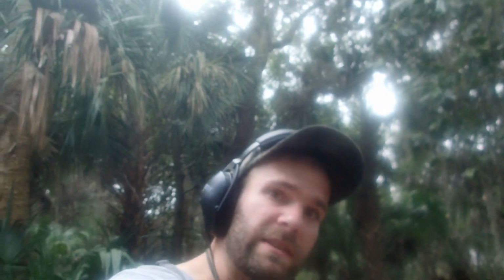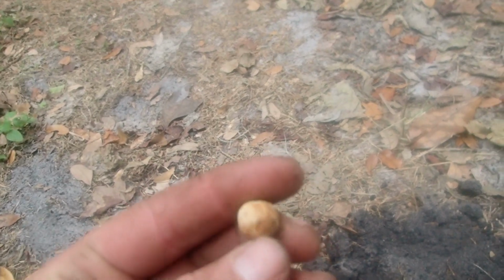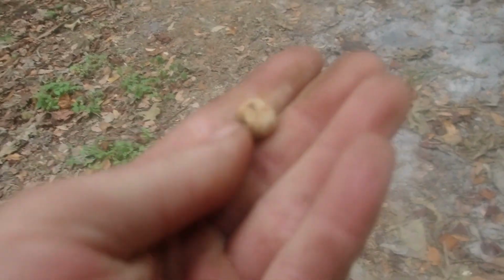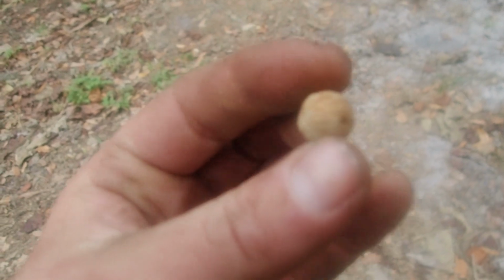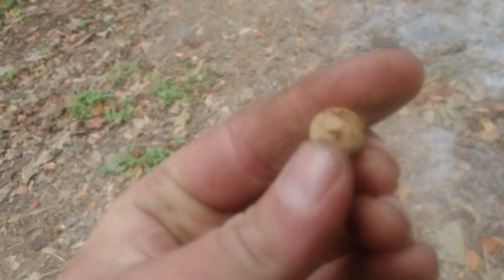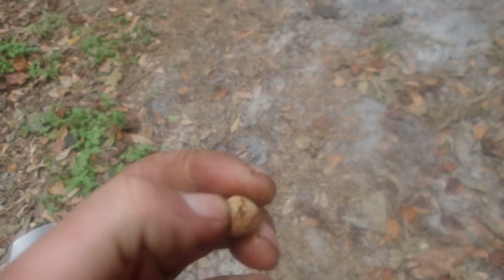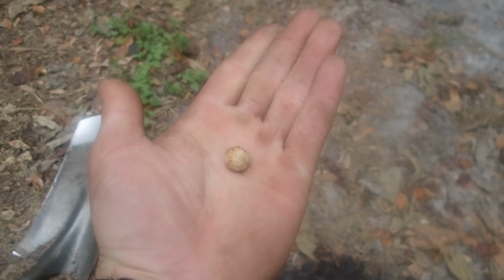Oh, I got a big old musket ball. Nice one with the big old crust on it. Hopefully it's got a sprue. It's very corroded. We're down by the water. Heck yeah. It's a nice 54 caliber musket ball. Probably from the Seminole War. There was a lot of activity around here. See the sprue where they snipped it. Snip, snip. Beautiful musket ball. I love it.